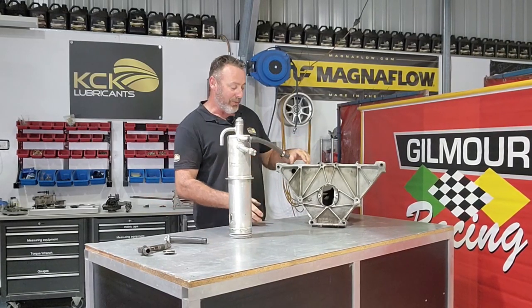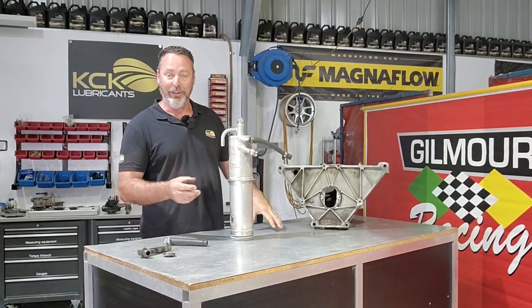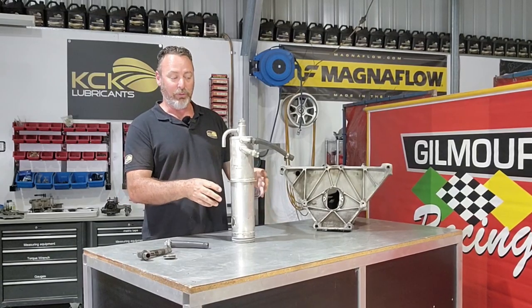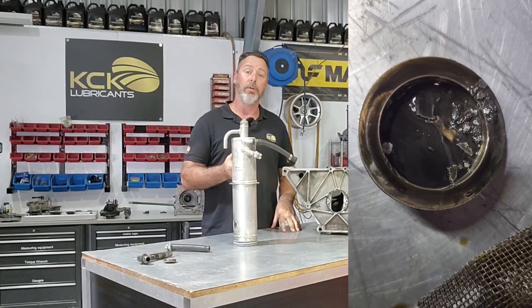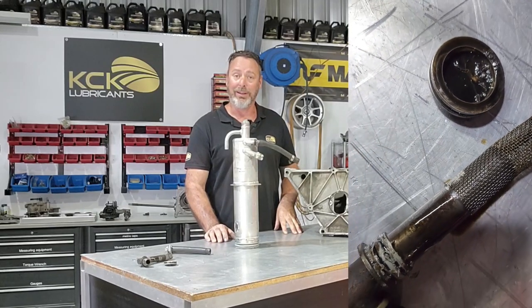The suction screen comes out the side. You saw me pull that out. There's actually an inspection bung in the bottom of the bell housing that looks up into the center of the tank. And it's full of quite a lot of shrapnel, actually. The original engine that I built for the car back in the day, somebody's exploded, and it looks like they haven't really cleaned the tank out too well.